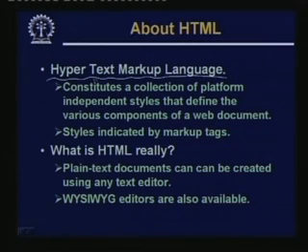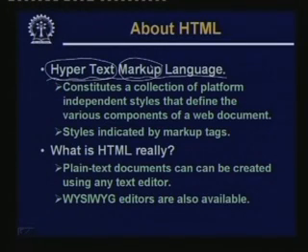So, there are two components to this name. One is hypertext, the other is markup. Well, hypertext we had already talked about earlier. Hypertext is a kind of textual document where you can have links to other documents. In HTML, this kind of links are allowed. So, in that sense, HTML is a hypertext document. Markup we shall be explaining very shortly.